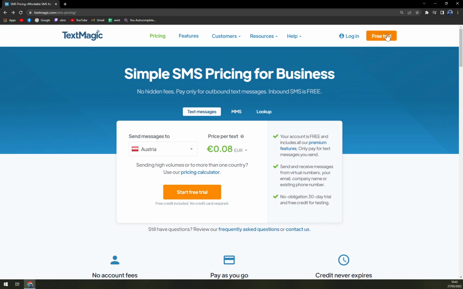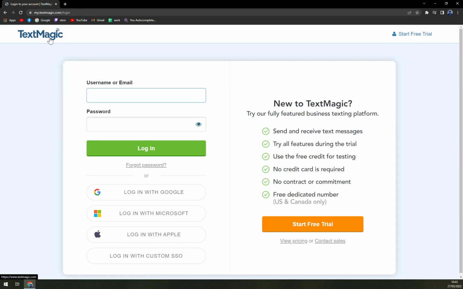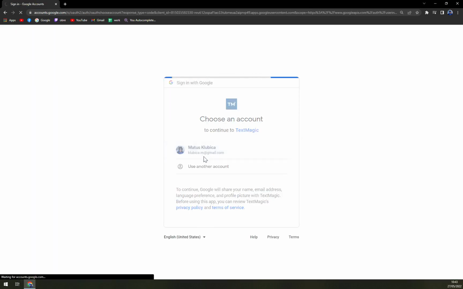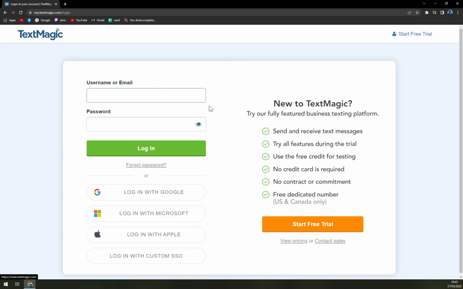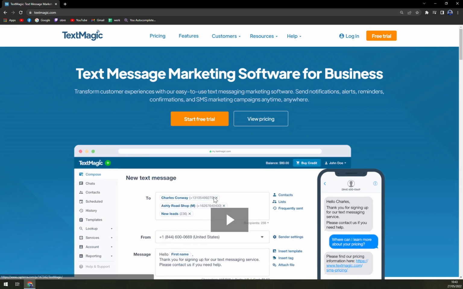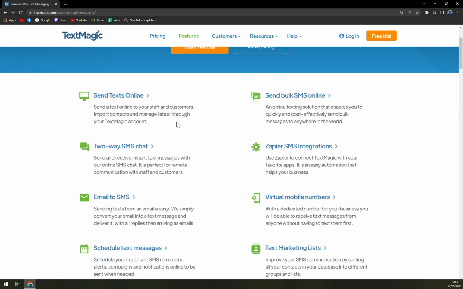Yeah, I would love to start a free trial, but I have to set up a VPN for that. So I bamboozle it a bit. But yeah, prices are a bit nice. And let's try to fake it out. And yeah, I can't even reroute it. Hopefully, I'll be able to log in back with my VPN. We check the pricing, we can see all the features that they are providing. Also, it should not be a problem to send any types of SMS.